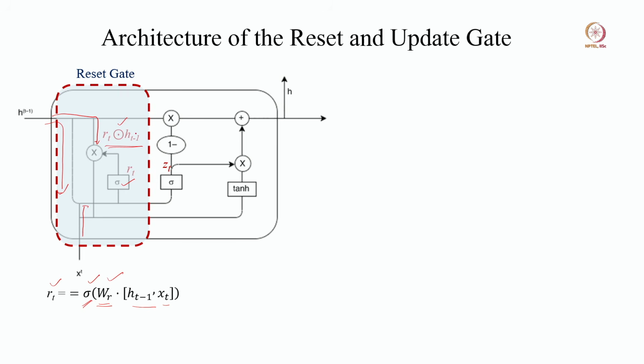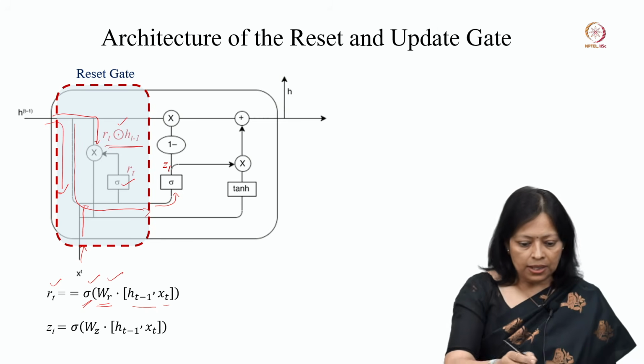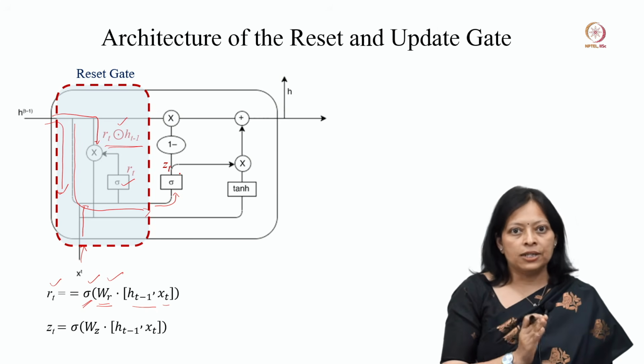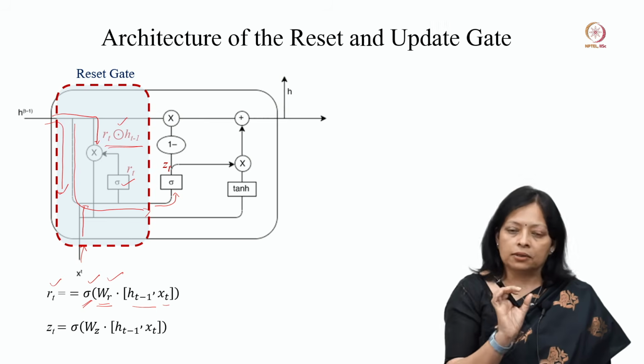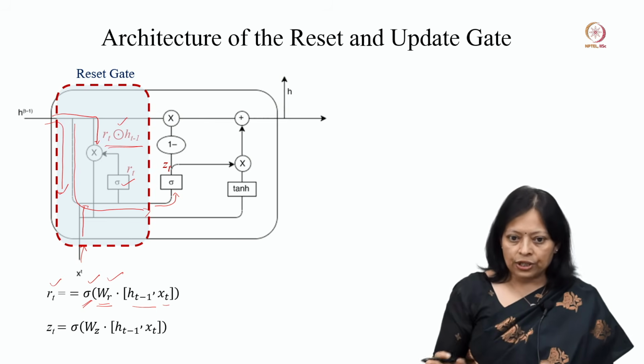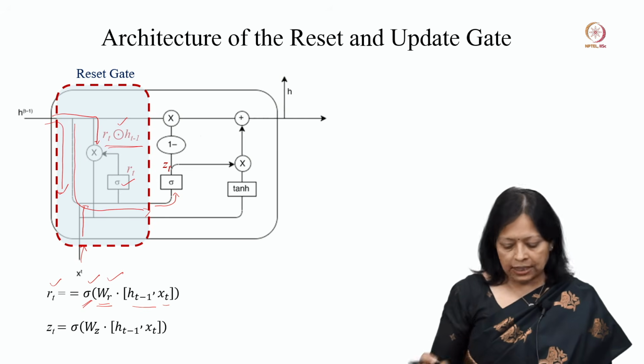Then we will see there is something happening here as well. Here also, the input is xt from here and HT minus 1 is also coming from here. So, these two are going through another sigmoid function. My ZT is given by sigmoid WZ into HT minus 1, XT. This sigmoid function once again gives a value between 0 and 1. That means it is the amount which we want to forget. Okay. So, 0 means total forget and 1 means totally keep.